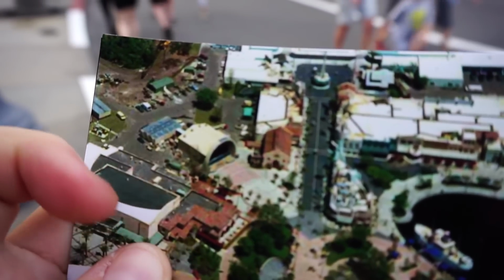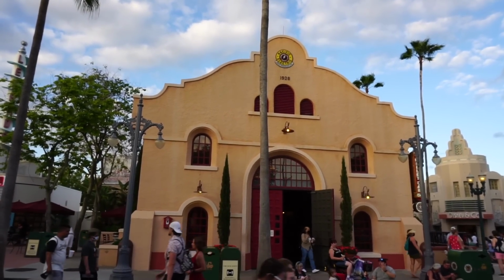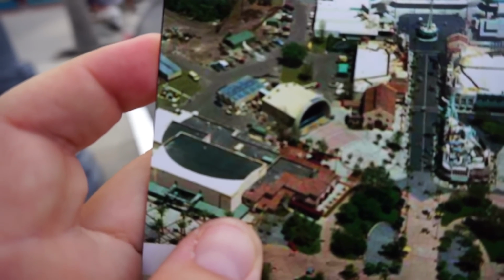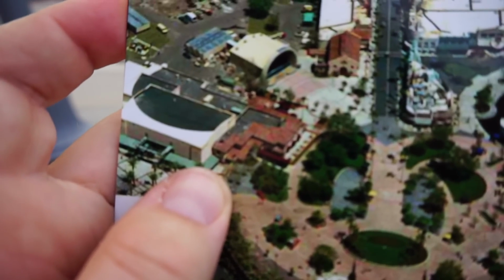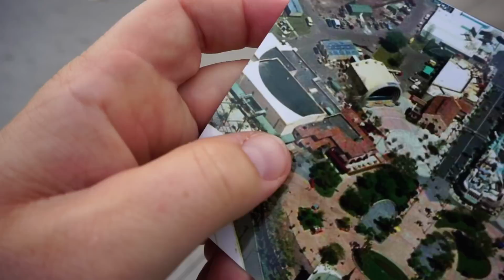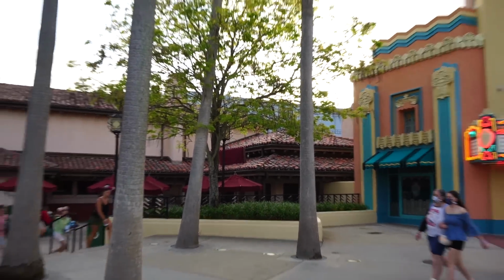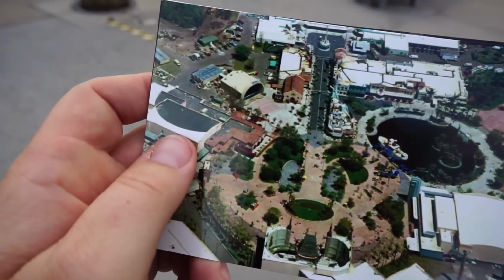So where we are standing is right there where my finger is. That's this building here. Which means to the left would have been the theater right here, and you guys can see behind that would go straight down Sunset Boulevard. None of this was here. Like, none of this. The only thing that was here was the Brown Derby. So the top of the Brown Derby, that right there is the Brown Derby, and the top of that building is Mickey's ear, which is that building right back there, the blue building, which is the Disney Junior building. So yeah, the theater would have been right over here.